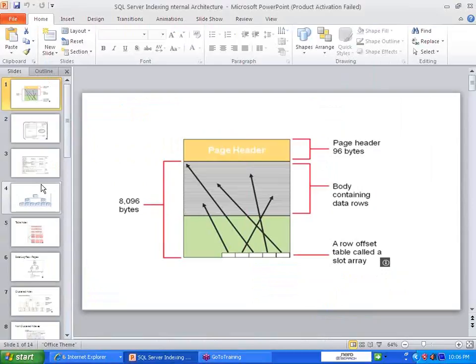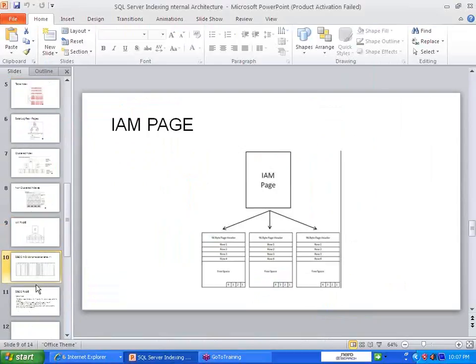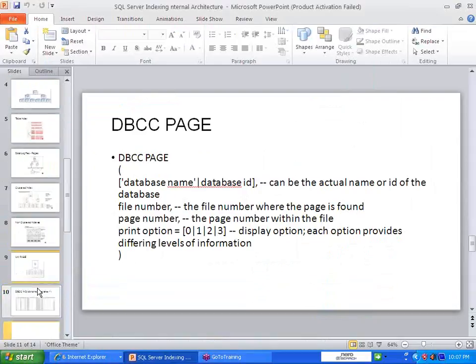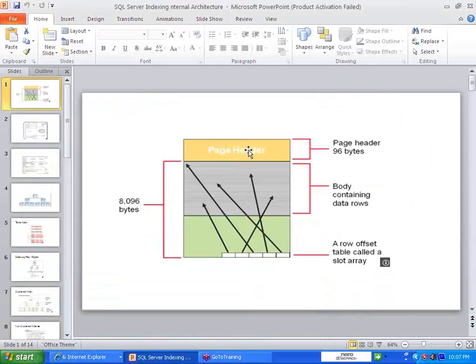These will tell you, in a table, if you have 100 rows, how those rows are aligned in pages internally, and how the data is structured in each page. So those things we will study. This is pretty much on this one. I can show the DBCC IND, and I will share the DBCC PAGE.